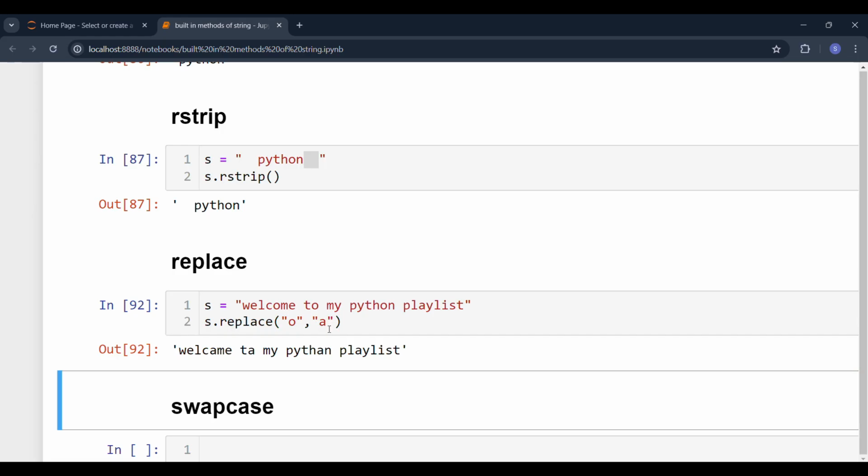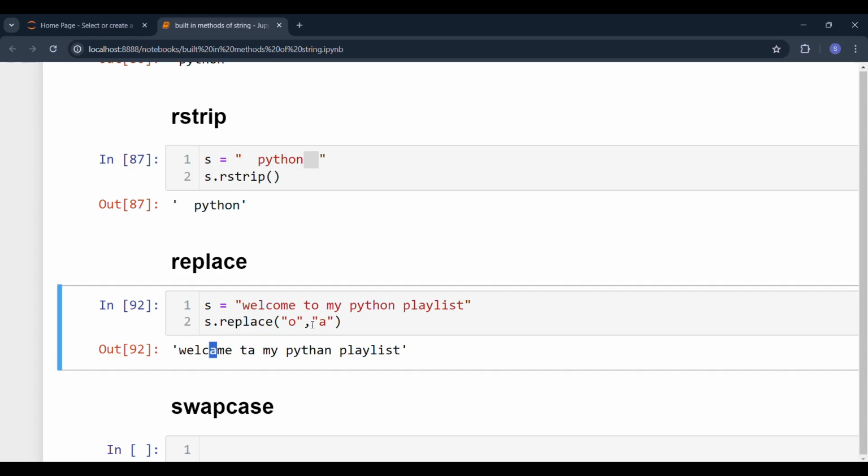I will execute. Now you can see in place of o, I have replaced it with a.